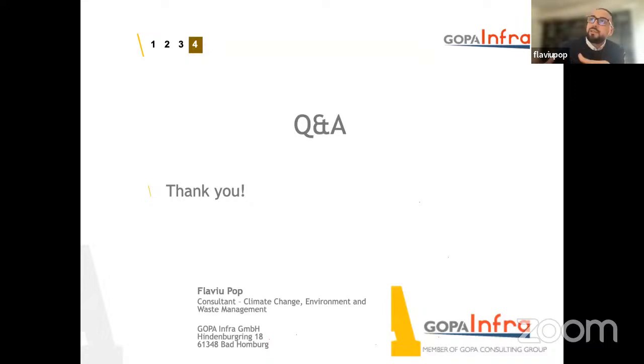So then you can show your documentation, you can show that you did your homework, you analyzed the different interventions, and this option is the most viable. That's why you went for it. As I said, there is no standard approach here. Whatever makes sense to address your problem, you should develop 2 or 3 options, compare them on different levels, and then select the best one. I hope that answered your question.